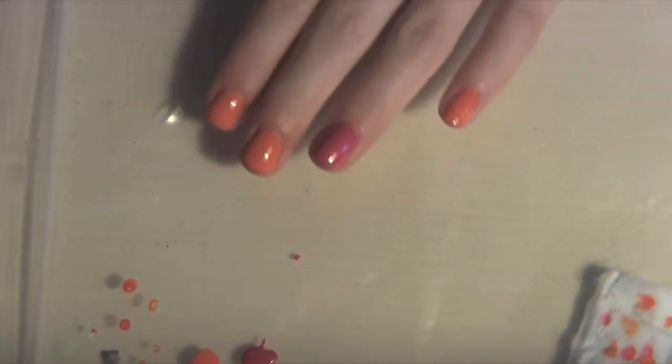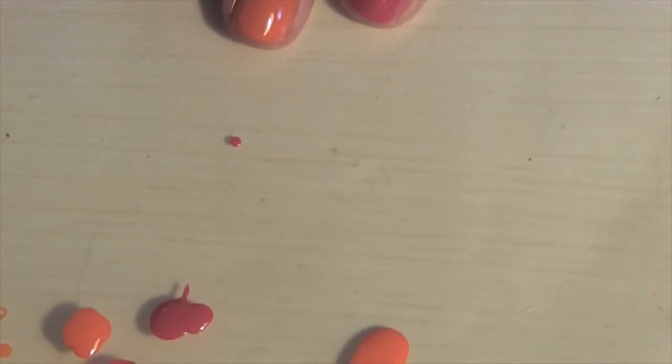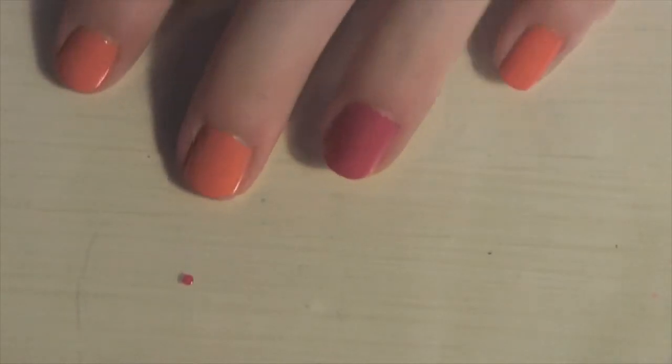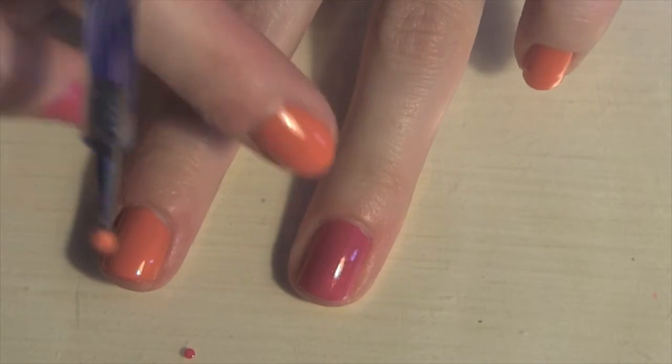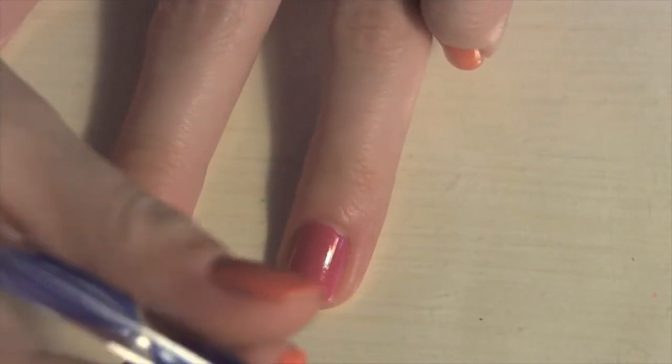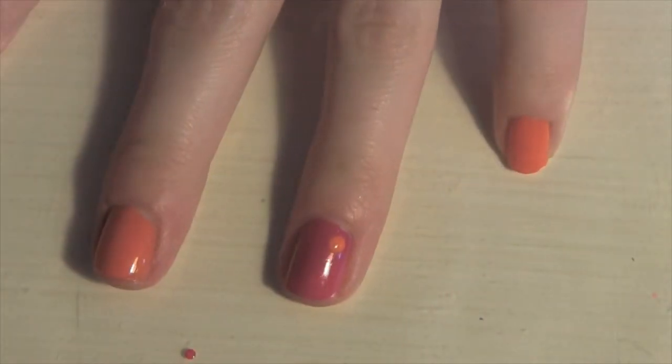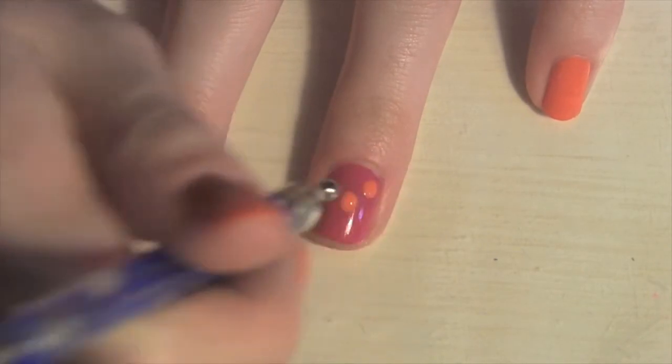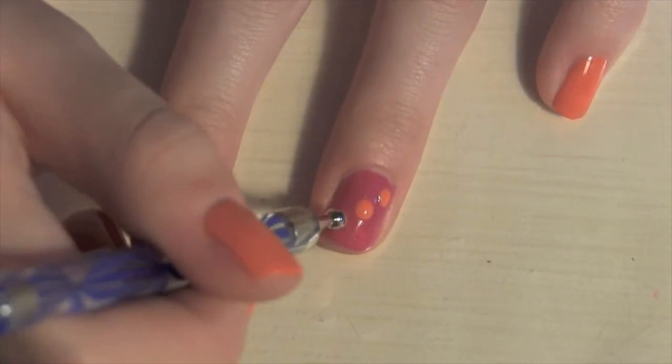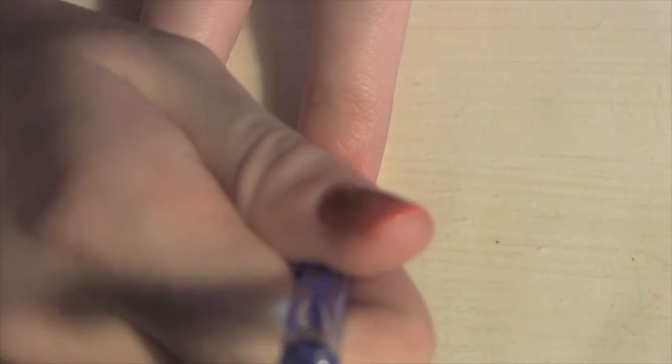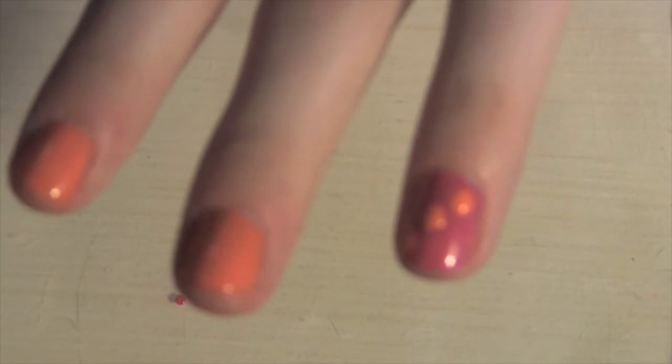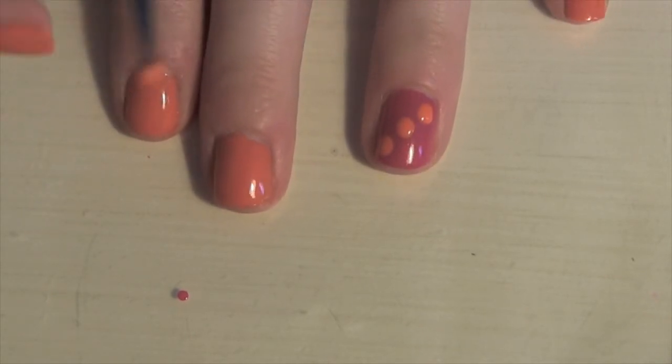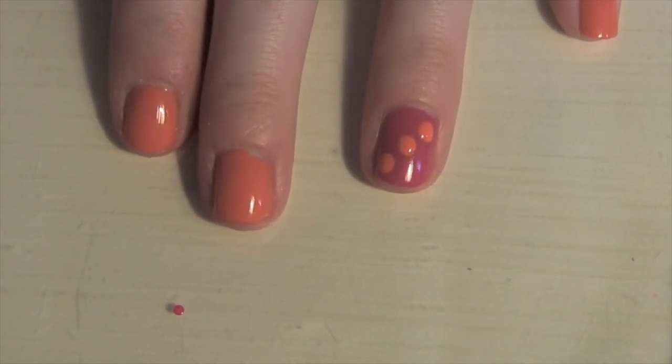I'm going to take my largest tool and I will zoom in for you all. I'm going to dip it into the lighter orange color that we're going to be using. Then I'm just going to dot this onto my ring finger three times diagonally or however you want - one right there, one in the middle, and one on this edge. I'm going to go back and make this one a little bit bigger. Just like that, so you have three little dots. That helps tie in the orange that you used on the other fingers so it looks more tied together. I'm going to let that completely dry and then we will move on to the next step.